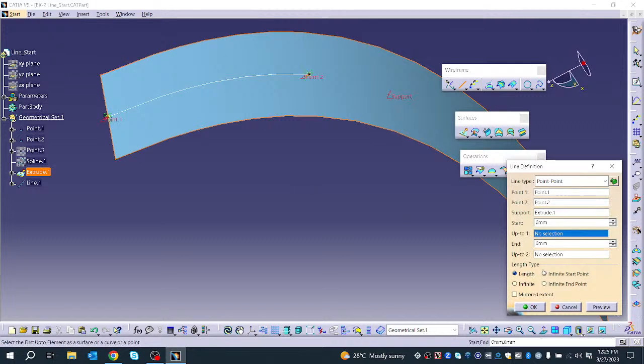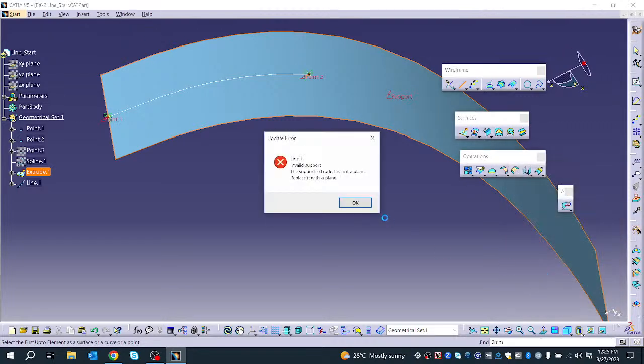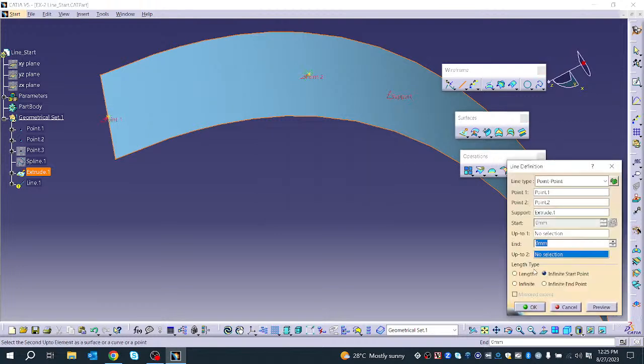Okay, here we will find the length type. One is length, means you can give the dimension of the line. Then infinite starting point. You can see if I will give you the infinite starting point, the support extrude already replaced in plan. So support has been already changed. That's why this infinite starting point is not possible.